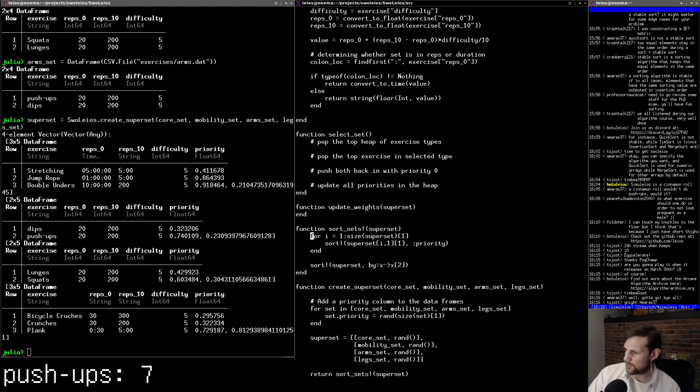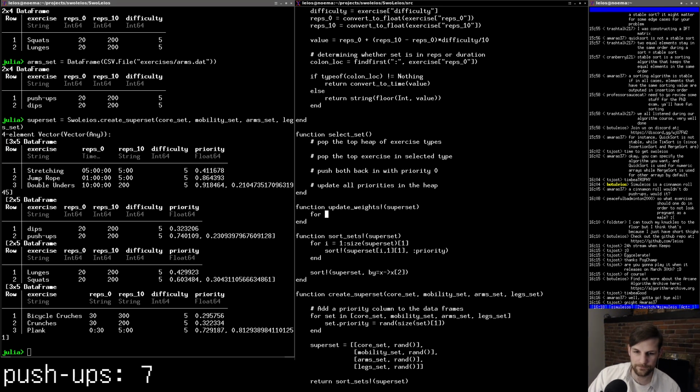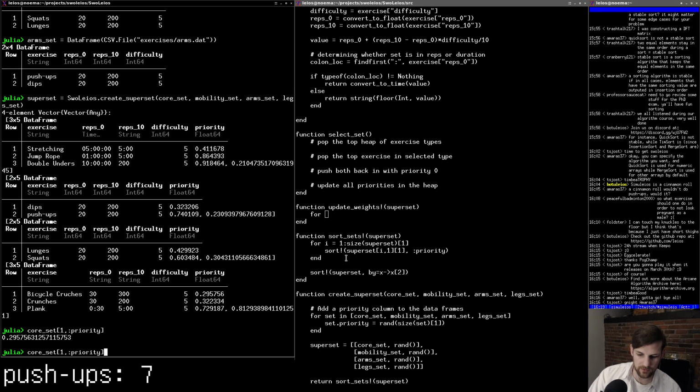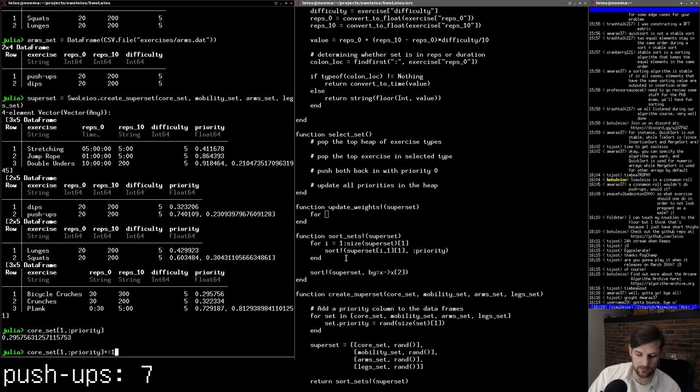Instead of sorting, each time we're going to add some random variable as we go along. So we're going to say for... can I just do that? So let's do core set of 1, and then we're going to do priority. Does that work? Okay, and we're going to do plus equals 1.